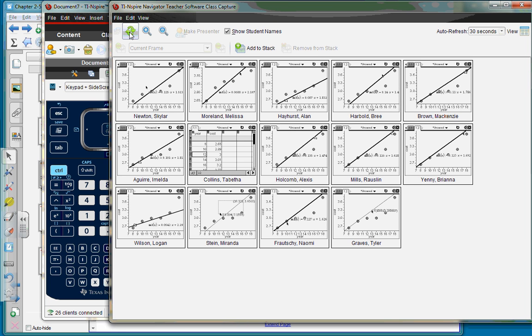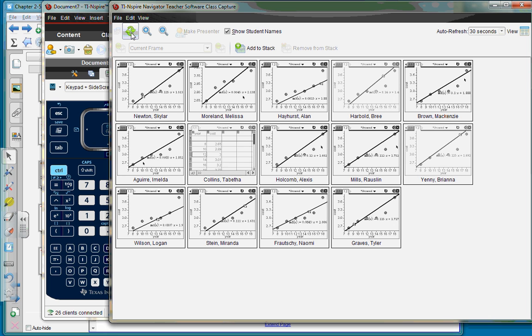When in doubt, what can we always do? Just hit escape on that, because you just have a couple things. There you go. Okay? Tabitha, are you okay? Control Doc. Data and statistics. And then come down here and click on the bottom and make that your year. And on the other side, make it the cost.